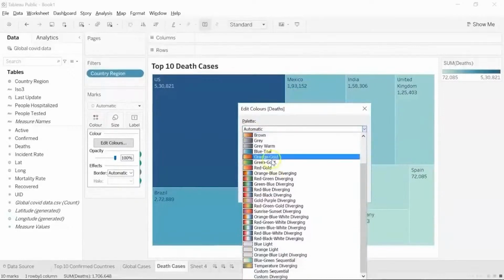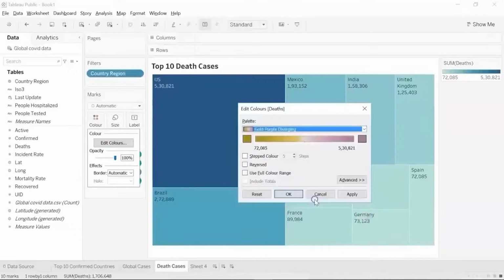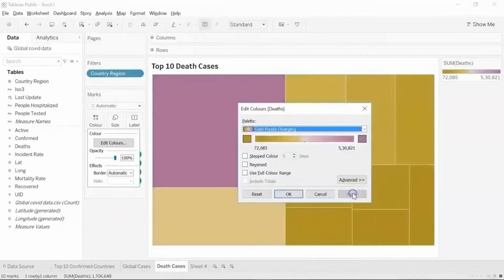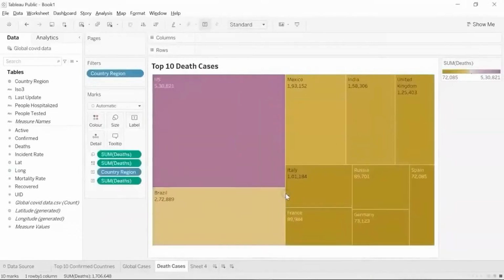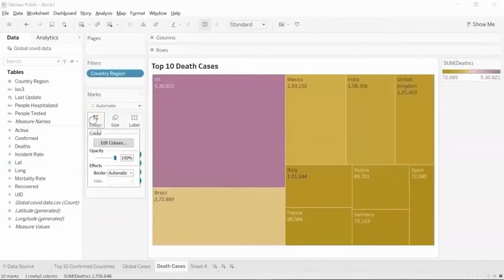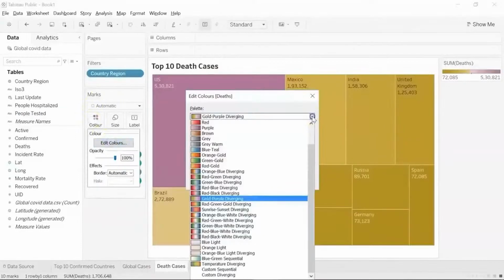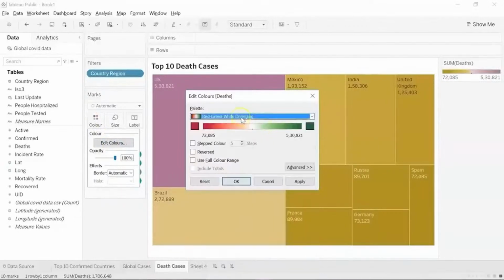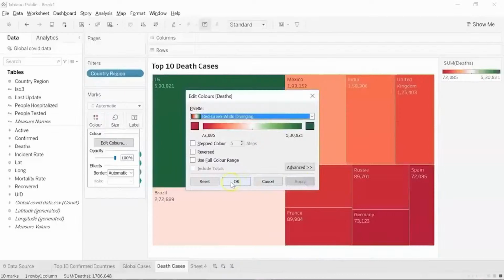If you want, you can change it to different palettes. Let's say I'll go with gold, purple, diverging. Click on apply and I'll click on OK.